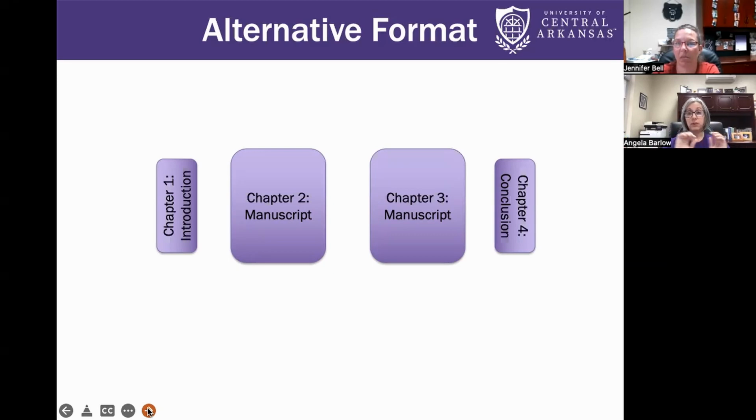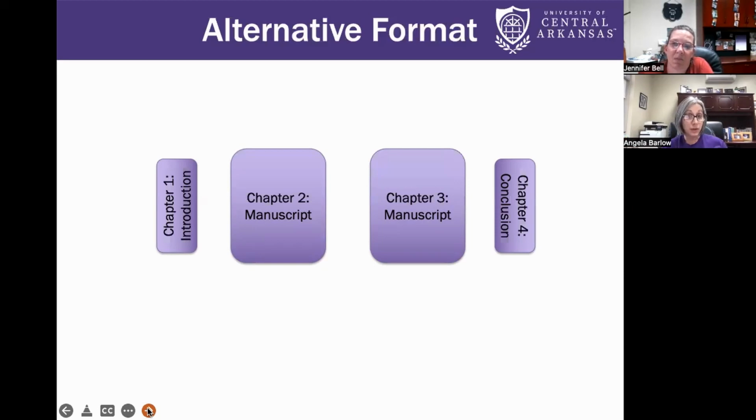So an introduction that says, okay, here's what's upcoming in this thesis or this dissertation. It describes kind of the organization of it. And then the conclusion would be like, okay, now that you've read that, here's how those things go together. That introduction and that conclusion chapter that are tying it all together, they don't have to be very long, you know, just a few pages, but it helps to bring all of it together, particularly when those manuscripts can be very different. So it'll explain some of the relationship between those 2.